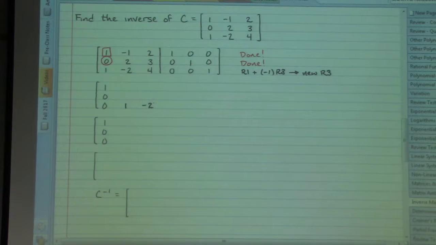A 1 plus a 0 is a 1. A 0 plus a 0 is a 0, and a 0 plus a negative 1 is a negative 1. The first row and the second row are staying the same, so I'm not changing those at the moment.